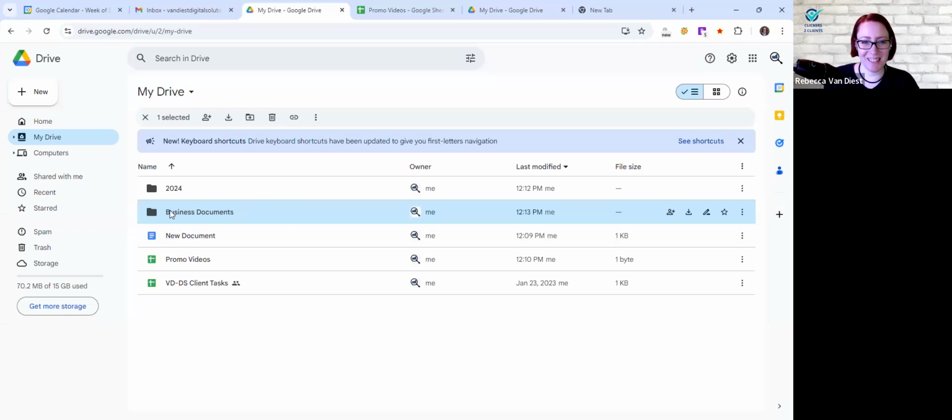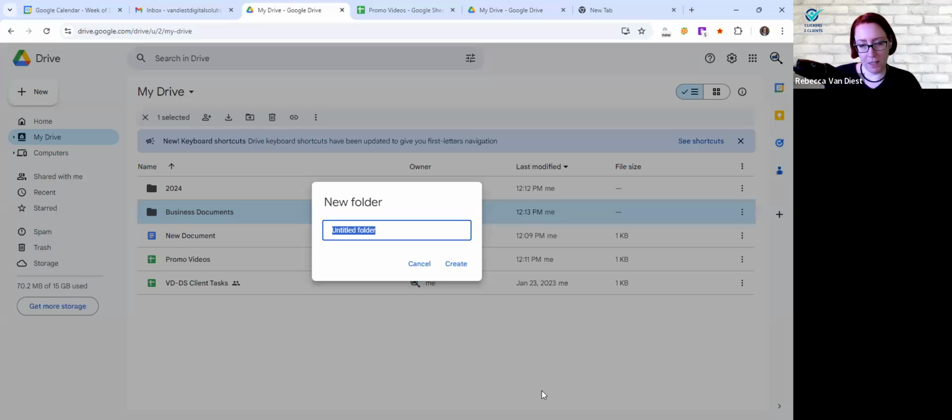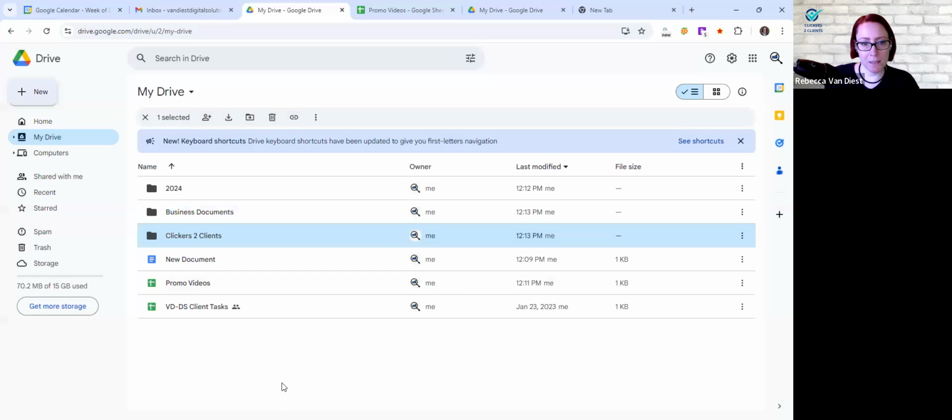It's nice to, you just got that one folder there. And then also what I love to do is have another folder. And I personally, because I deal with a lot of businesses, it depends on your business and what you do and how many folders you need. But for me, I would probably have a folder that's just for my business.